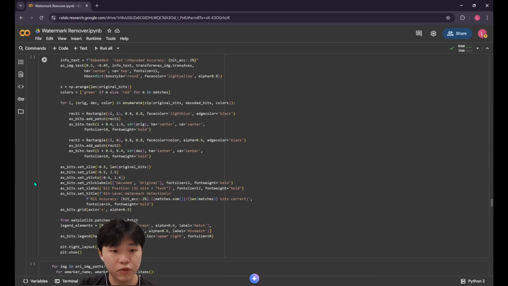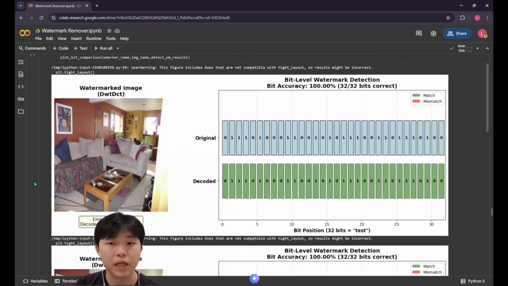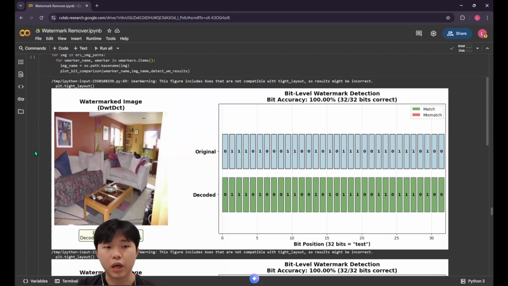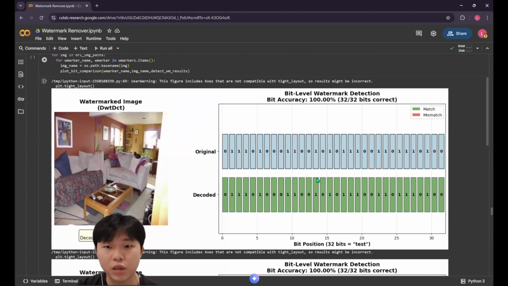So let's move to our next visualization, which is the watermarked image bit accuracy. We encode the watermark and decode it back to see if the decoding succeeds 100% or not. For some examples, it succeeds for all the bits, 32 out of 32.